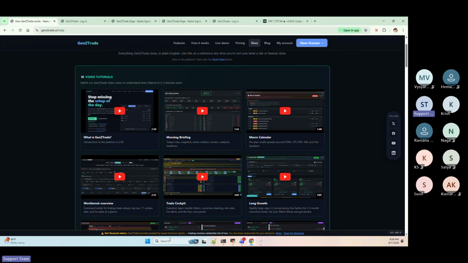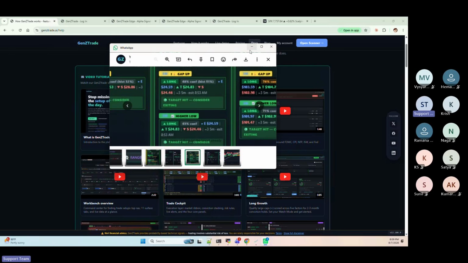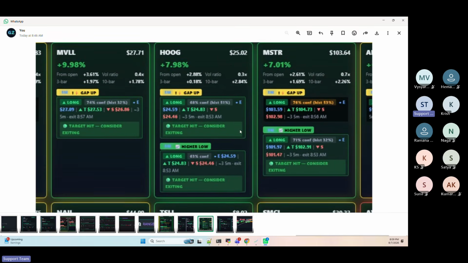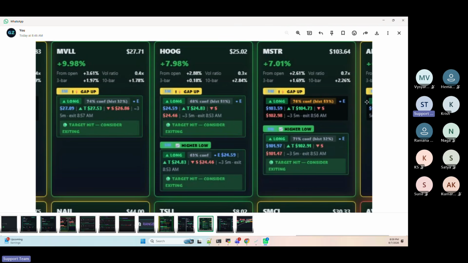So when I send this on WhatsApp, I take the live alerts, I take the live one and I share it. If you see here, for example, I send this during the trading hour. While I take a trade, the moment I take a screenshot and send it on WhatsApp. So this is all live data. If you see this, MBLL, right? 50 cents, because it's 1 second. You're trading and it's a scalper.